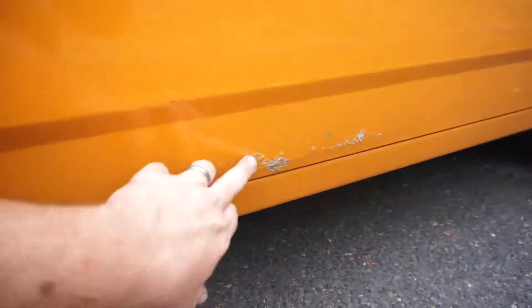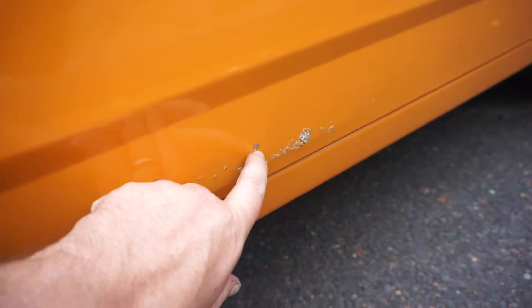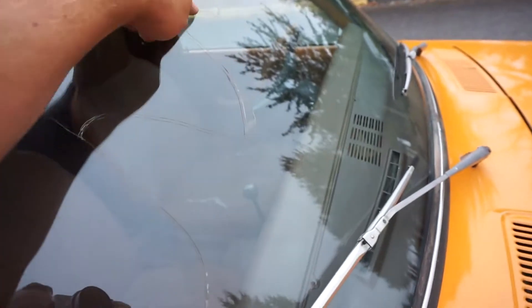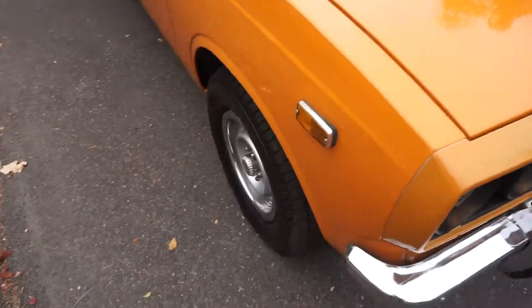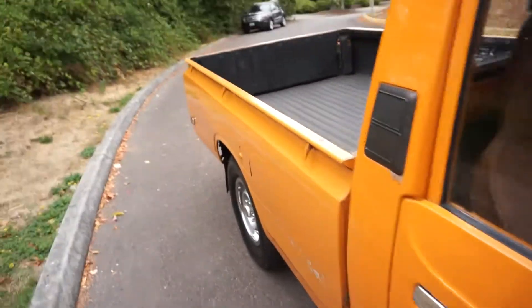You do have a little surface rust there. On the bottom of the doors there's a little bit of bubbling, but as you can see the bubbling is just under the paint — scratch it away and it's nice solid metal, so nothing to be really concerned about. You've got little wear along there, a crack that continues and stops. You have a little chip here and there throughout the body — it's a 40-year-old original truck, you've got to kind of expect that. A little scuff in the valance, but just amazing condition overall.